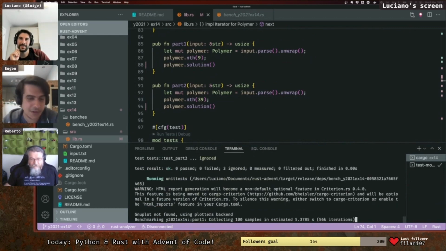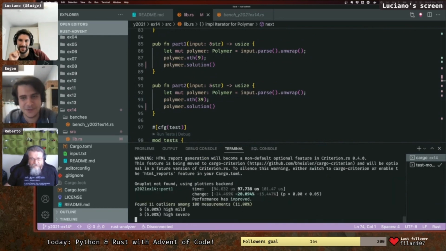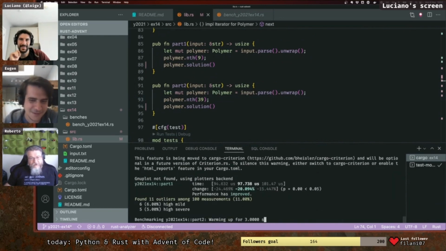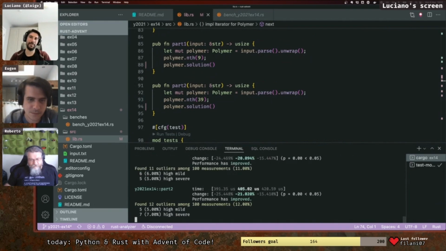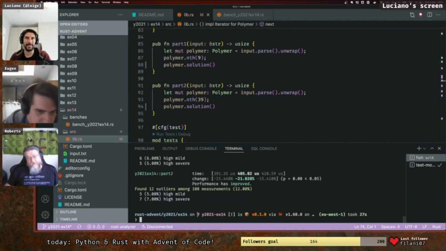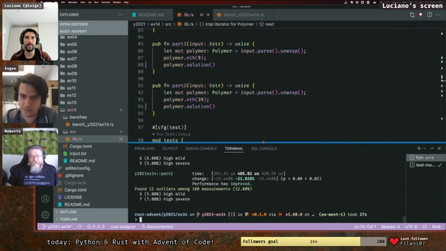Sorry, my internet's acting up, so I have to keep switching tabs between the stream on Twitch and your actual screen. It seems faster. 20% is not noise. Nice. Let's see the second part where it should have even a bigger impact. Well, no, 21%. It's the same because it's very linear with the number of steps. Yeah, true. This is really good optimization. Thank you, Willem, for the suggestion. I'm really happy with it.